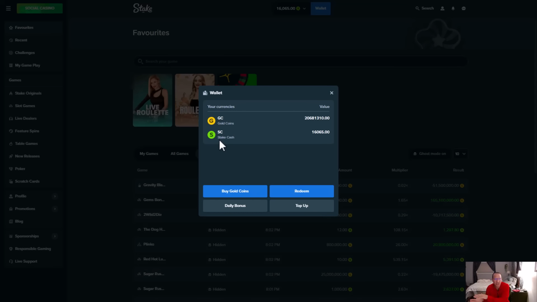You're buying that currency, you're buying this fake currency with this real currency for a one-to-one trade. So think of stake cash as real cash. Don't get caught up in that. This is your real cash, all right? And you can see our balance over here after we kind of got our ass kicked earlier this evening, okay? So what you're going to see is buy gold coins, all right?